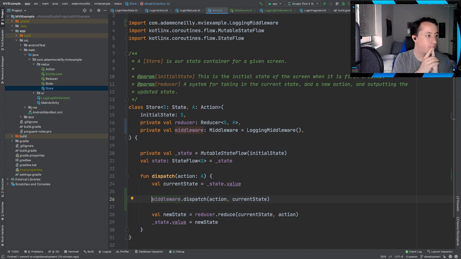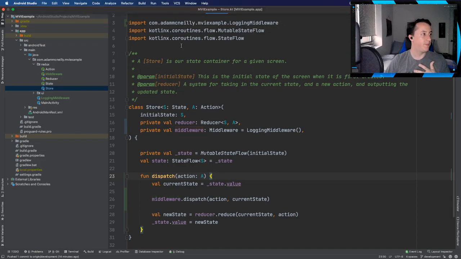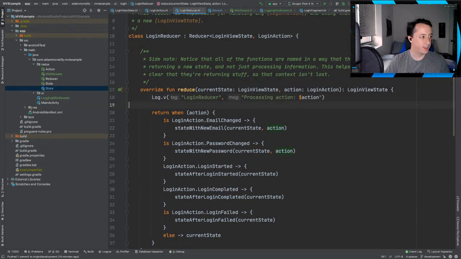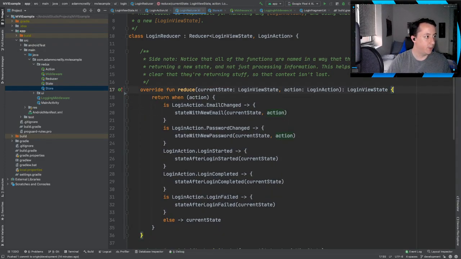And just to clarify, I was actually thinking this should be a list, because we could have more than one. Let's run this just for the sake of learning, to make sure that I can do this and that this works. So I'm going to delete this other logging line, and we're just going to add this logging middleware.